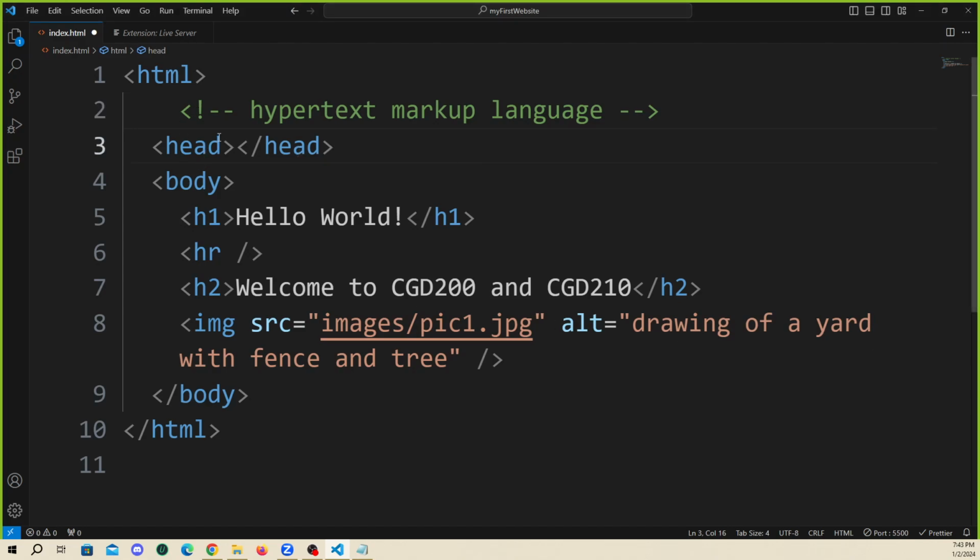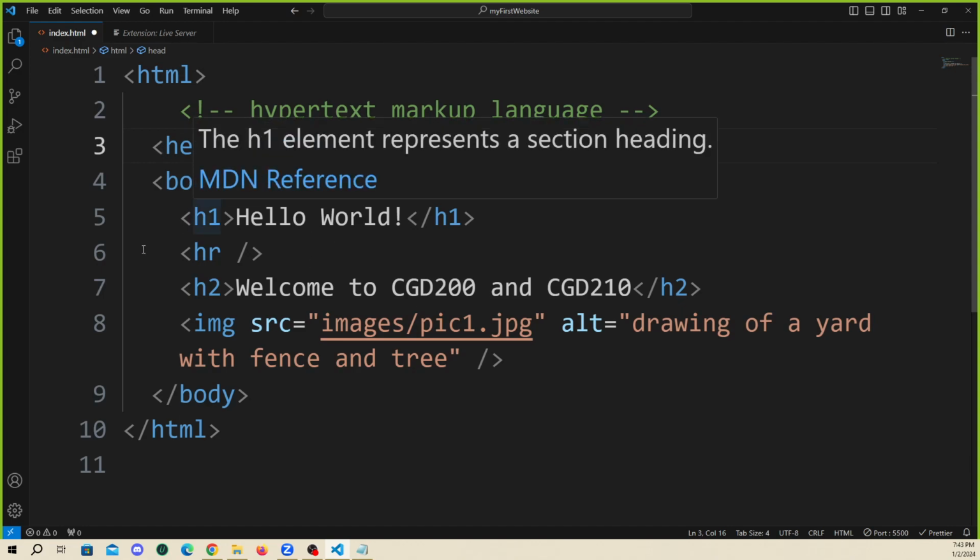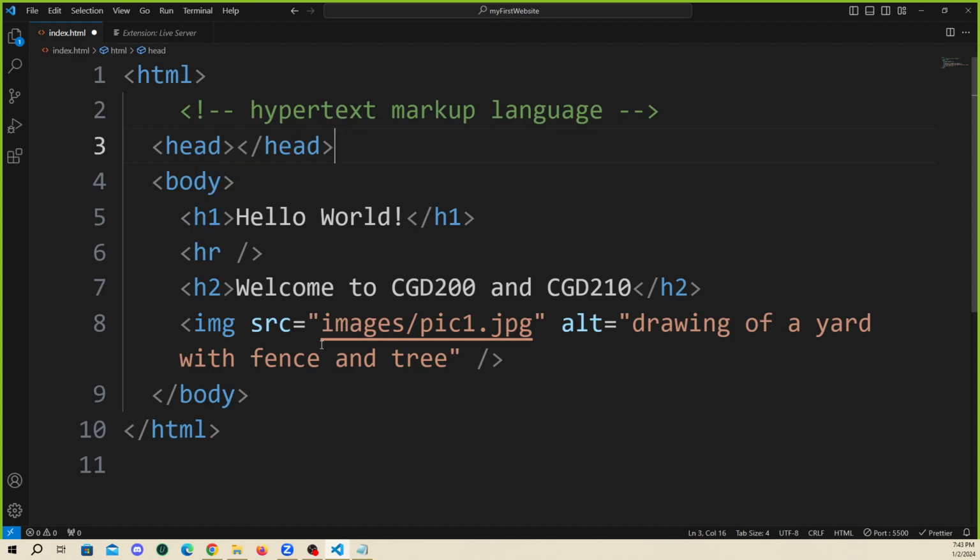Okay, what else? So HTML is a markup language. There are other markup languages.